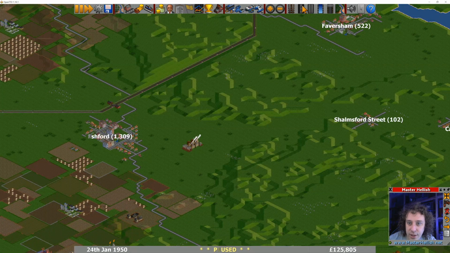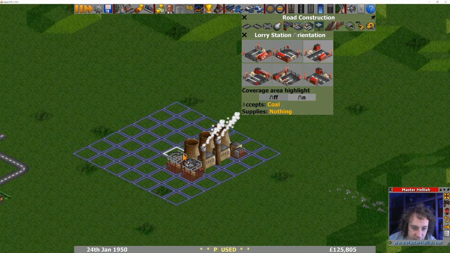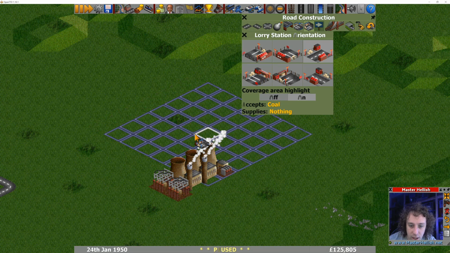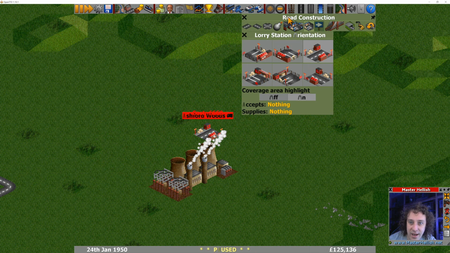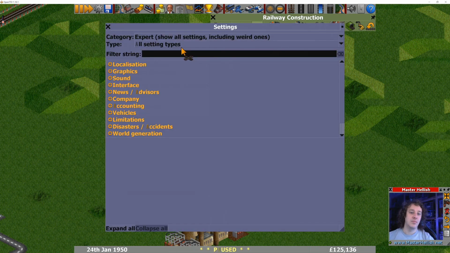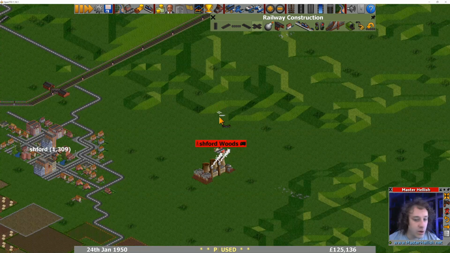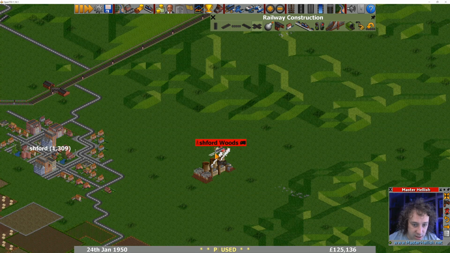Okay, first things first. Truck stop. We're going to use spread stations to move this station where we want it to. So that accepts nothing. That accepts coal, nothing. Right. So that's the furthest we can be away. So there's our Ashford. Let's just check the station spread. I want to get this right. Okay, spread 15 tiles. I'm not going to cheat by changing it, but we're going to use that to our advantage. So that's one.